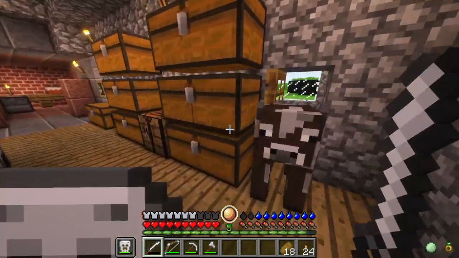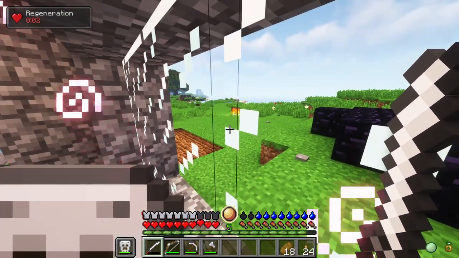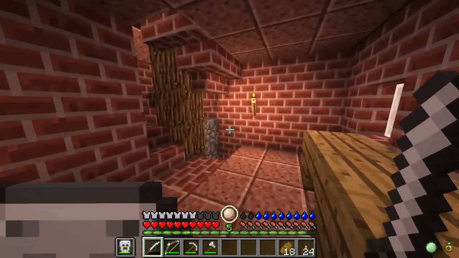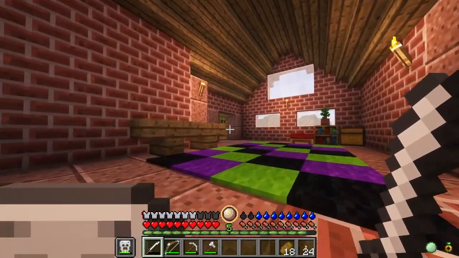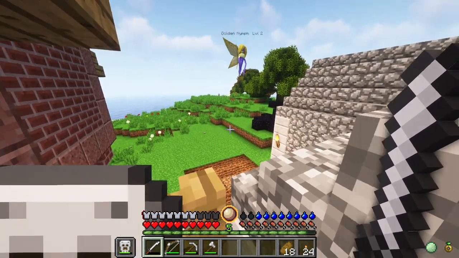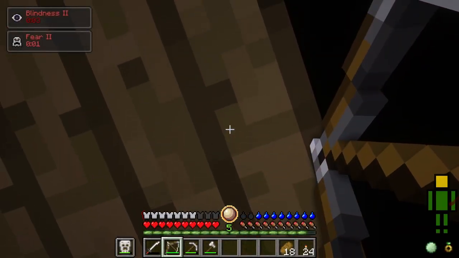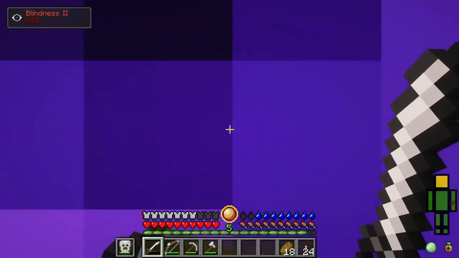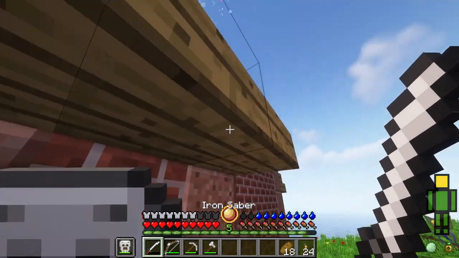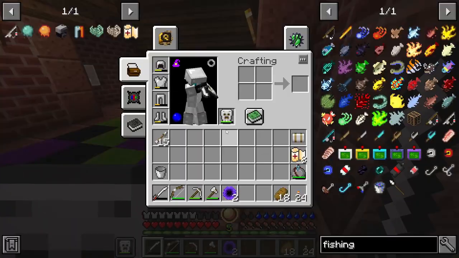Why? Obsidian, are you kidding me? That's so much obsidian! Wow, okay then. Alright, I'm gonna do something a little bit scary. I'm gonna try and head out to the balcony and hopefully... Okay, can I shoot you? Yes, I can. Gotcha. Don't know if that was worth the iron arrow, but you know what?